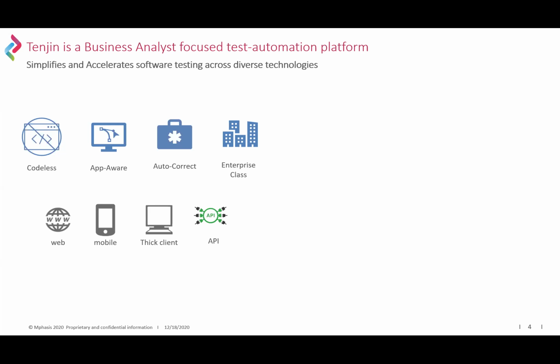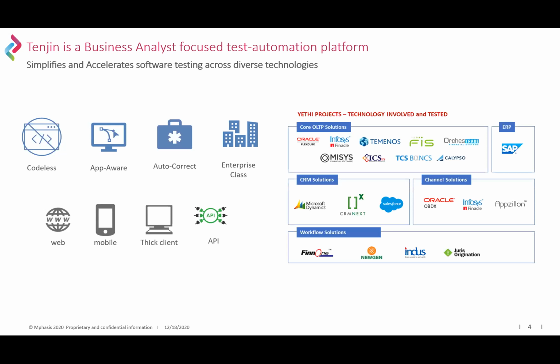So the beauty of the platform is that you can start a transaction on one platform, for example, on a mobile app, and conclude the test case using an API, or on your legacy thick client applications. The application has a concept of bots. These are bots which are pre-built and available.